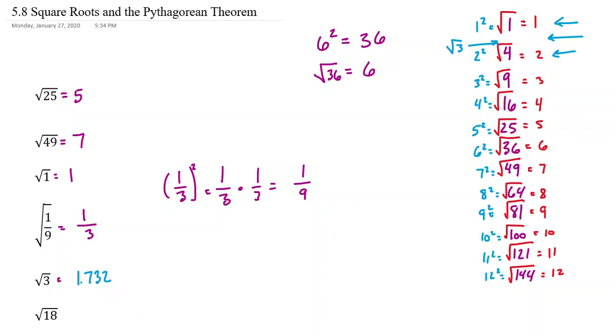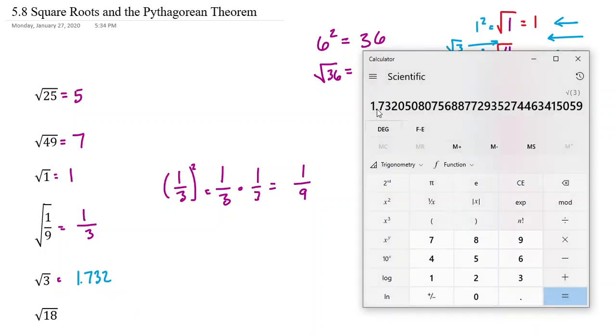Now, notice that it actually didn't say 1.732. It said 1.7320508075688. This calculator is amazing. It gives me so many numbers here, but notice that this is actually not that big a number. It's 1 and a little bit, 1.7, and each one of these numbers represents a smaller and smaller, teeny tiny piece of a number. So this number is what we call an irrational number. It's a number that goes on forever. Notice the calculator only goes so far, but this number itself actually goes on forever.